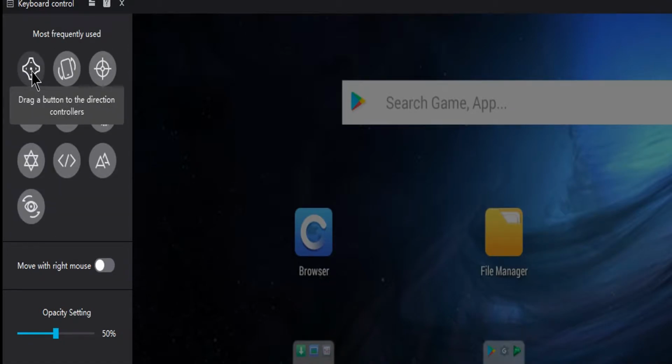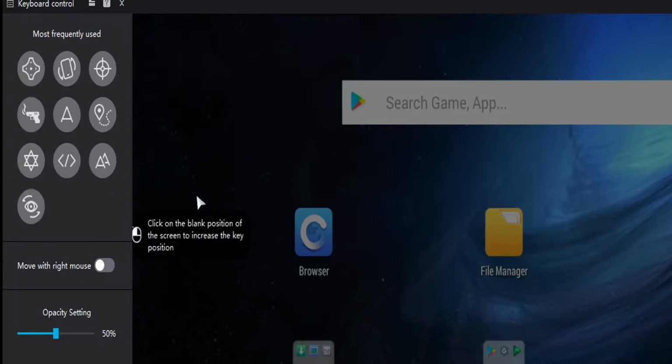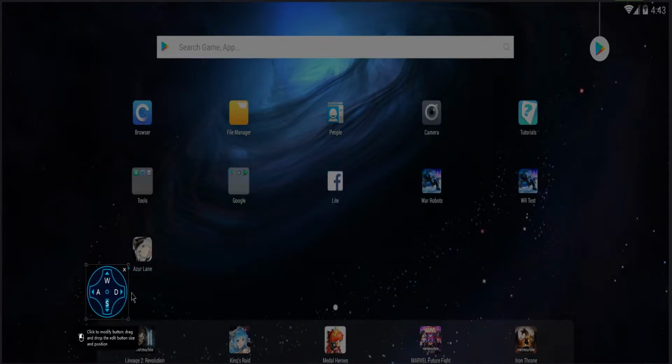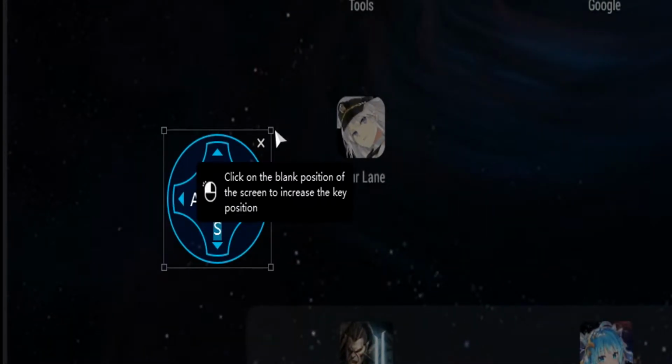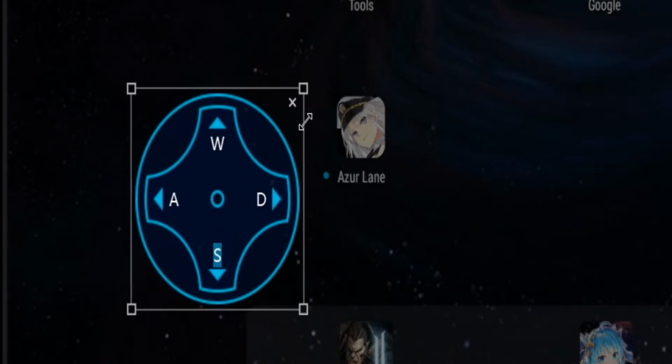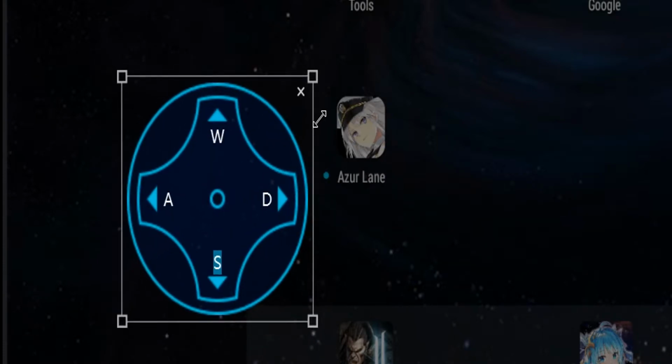This button right over here should be your main default WASD to use in the War Robots game. Now, if you click that, it should pop up right in front of your screen. As you see how I'm doing, you drag it on the left side of the bottom. The reason being for this is that in the game, you will have your movement set up using your customizable keybinds. As you can see in the corners, you can resize them the way you want in the game, but preferably you would actually go for the size just as that, just so you would get the right movement.